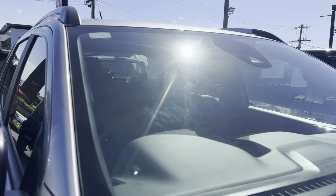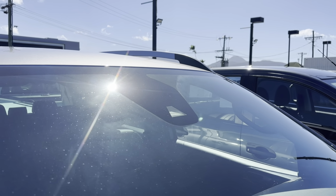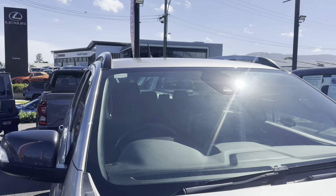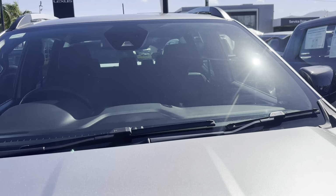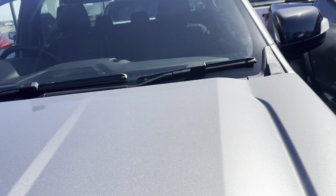So getting into the tour of the car now, we'll start at the front here, starting with that front windscreen, making sure there's no scratches or chips or anything like that. You can see you've got your camera at the front there for picking up the speed limits and your adaptive cruise control as well. And now just going over the paint at the front, checking for any scratches or stone chips or anything like that. We do point them out pretty clearly for you in these videos, as we want you to know exactly what you're getting before purchasing the car.